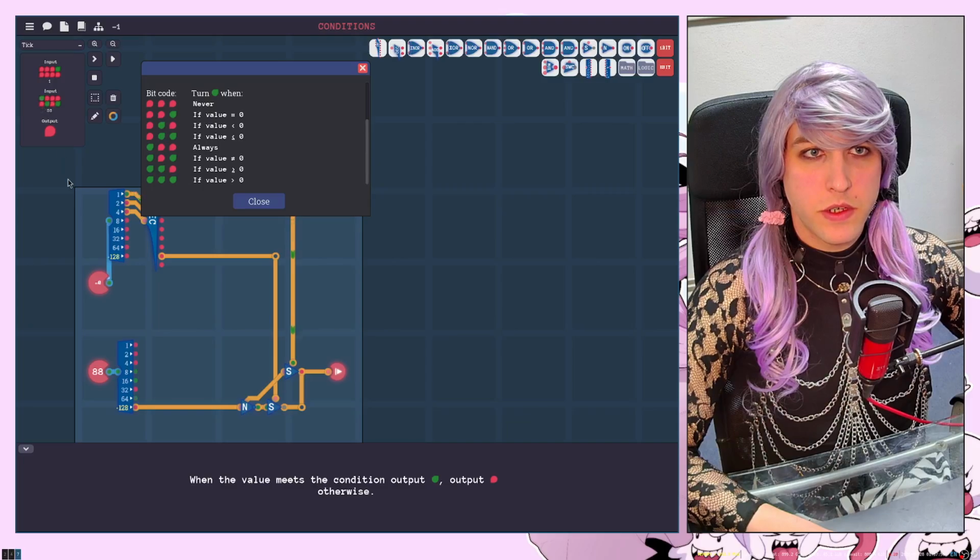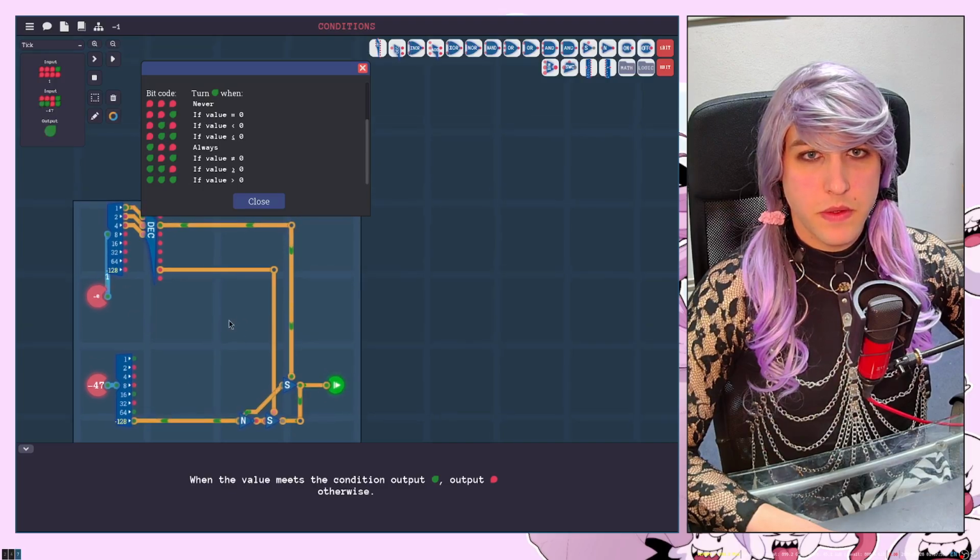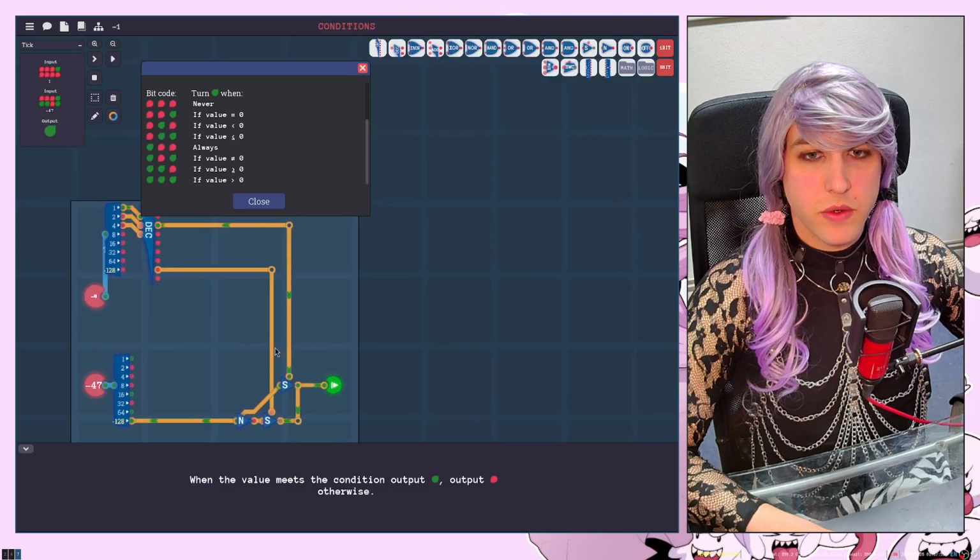So if you are a negative number, which is, oh, here it is. And we're checking for a value below 0, you're true. And you're not true in case of 0, right?